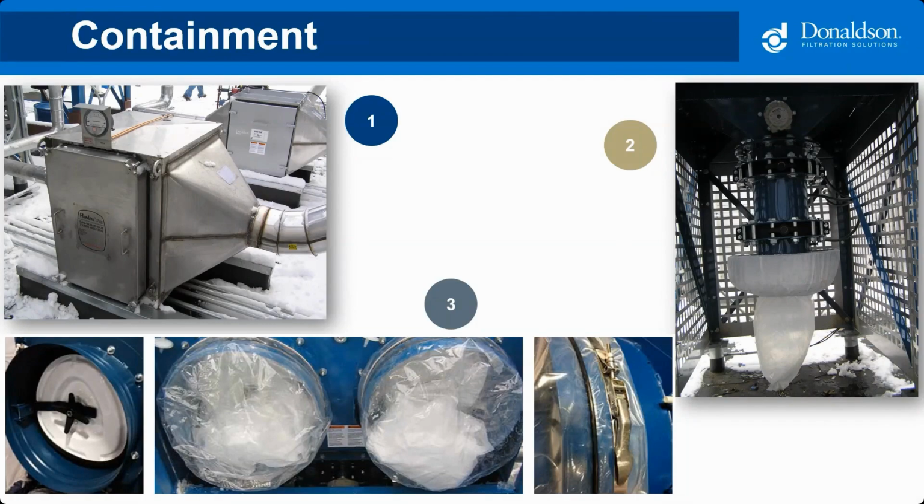Photo 2 is an example of an underhopper locking cage. Pharmaceutical dust has a street value, I guess, to some people. So it's a device that's used to prevent theft, essentially, for collectors that are located outdoors. Photo 3 is an example of our bag in, bag out design for safe filter changes. This allows the operator to change the filter without ever coming in contact with the dust. They can reach in through those plastic sleeves, pull the filter directly into the sleeves, and tie it off without having to come in contact with the dust.